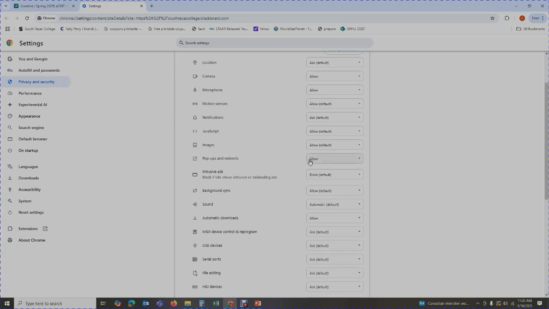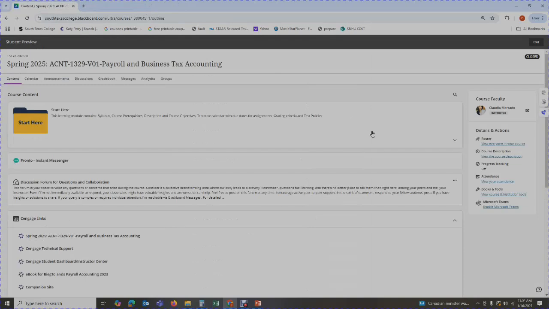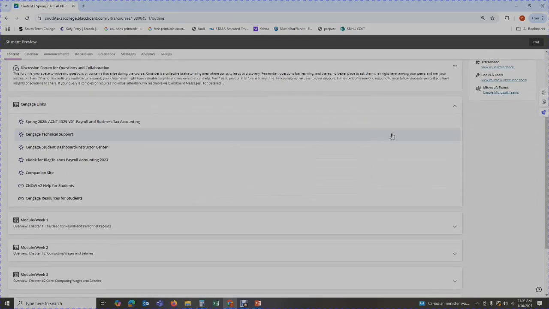Okay, make sure that they are allowed, because if you don't have this selected, then when the system is trying to get out of Blackboard and into Cengage, it won't allow it to. So you'll run across errors, okay? So make sure the first thing that you do is that your pop-ups are enabled and they allow you to be redirected to the additional link. Okay, so that's step number 1. Check your pop-ups, okay?